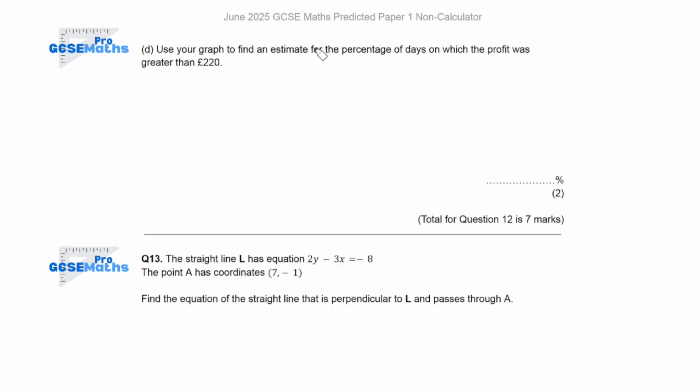So just be really careful if they've said more than or greater than or above. It's an extra little trick to make sure that you're actually reading the question properly. So 100 minus 85 would actually give me 15 days where it was greater than 220. But also, they want it as a percentage. So that's 15 out of how many days were there in total? There was 100, times 100. Now that's pretty obvious, right? You should get 15%, or something very close to 15 if your graph is slightly different to mine.